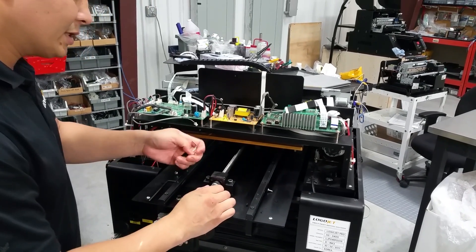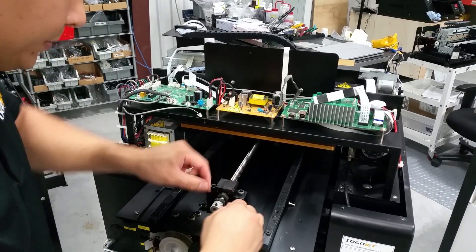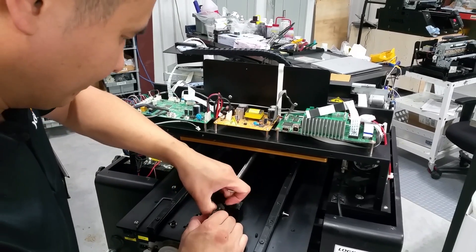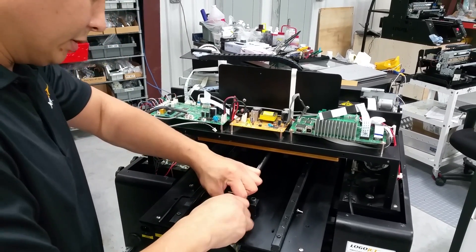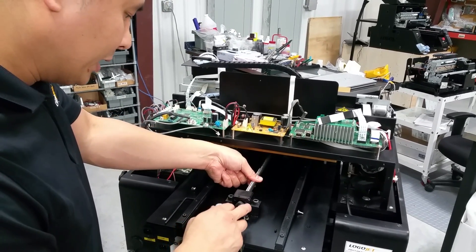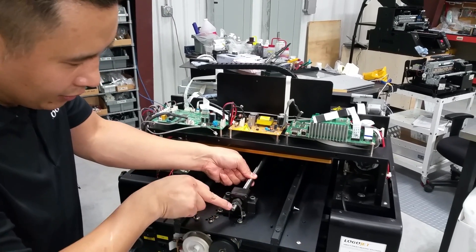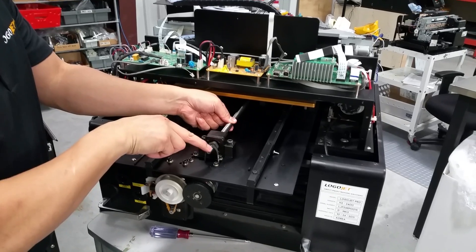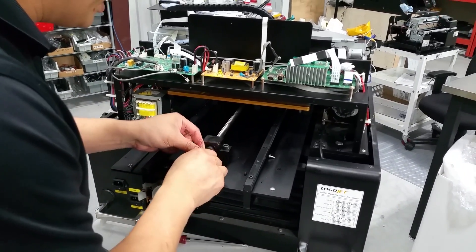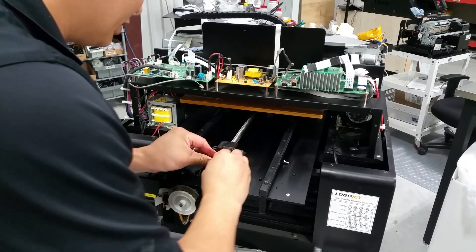To remove this, you can see it just slides right out. I'm going to slide the belt off as well — just like that. That's how you loosen up and remove that belt. There's a certain spot that it will lock into, and there's a flat part of this center shaft here. Make sure when you seat this back on that it goes back onto that flat part of the center shaft.